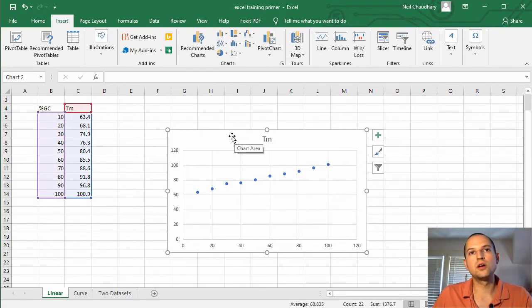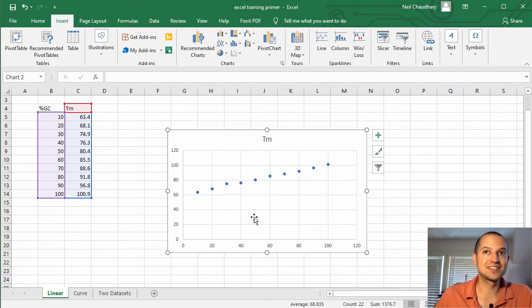But there's a bunch of stuff that we are going to want to do with this. So first of all, you might notice we're missing axis titles, so our readers are not going to have any idea what this graph is about because there's no titles, there's no axis titles. It's a real mess at this point. We'd also like to know mathematically what the relationship is between the percent of guanine and cytosine and the melting temperature. So it would be great if we could do a little mathematical analysis and find what in this case looks very appropriate would be a linear equation for this data.